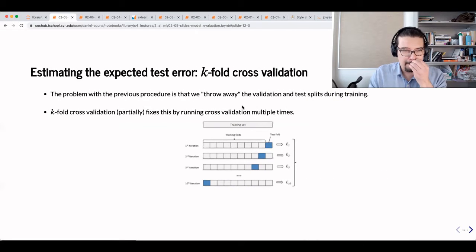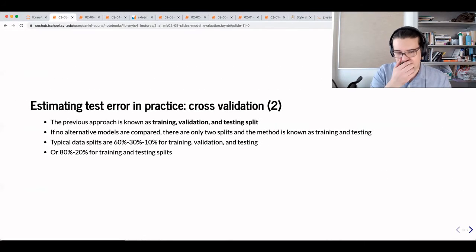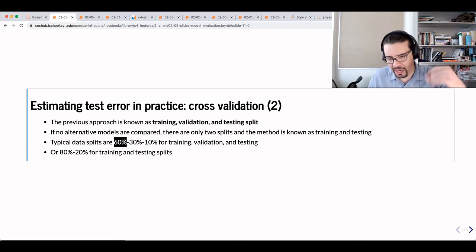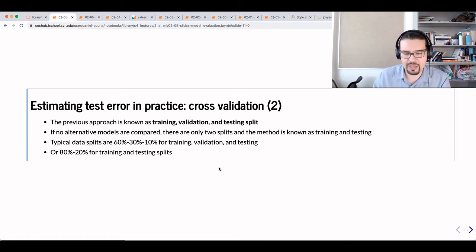Now, the simplest way of doing this is to split the data into 3 parts when you start your analysis: training, validation, testing. This is a signature split that I suggest, but the problem with using 60% for training, 30% for validation, 10% for testing, is that you're only using 60% in reality of your data. So you're throwing away 40% that could give you information about what the best method is. So it's not the greatest, but it's really fast and really simple.